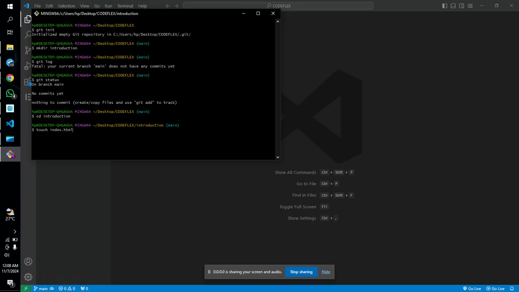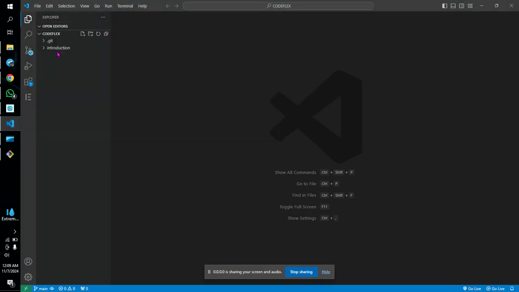So you use mkdir to create a directory, a folder, while you use touch followed by the file name to create a file. Okay, so I'm creating this file. Good. Now a file has been created inside my introduction folder. If I open this introduction, you'll see that a file is already there.